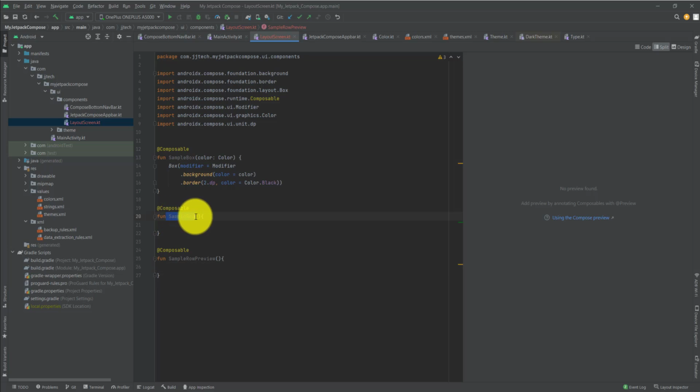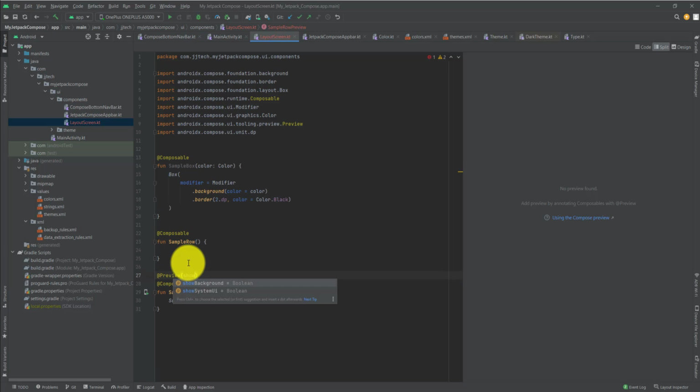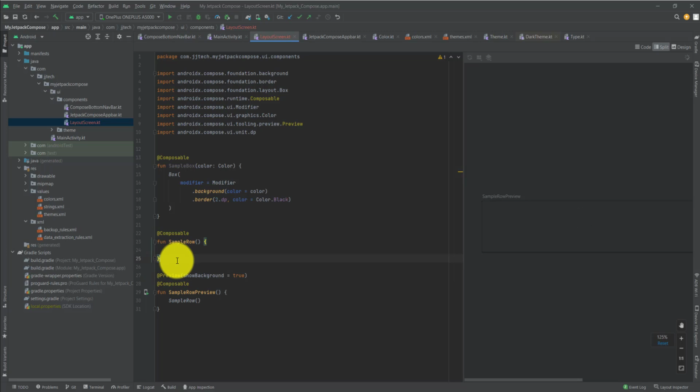And call SampleBox. Okay. Preview requires the Preview annotation. I will enable the background so that we get the preview.